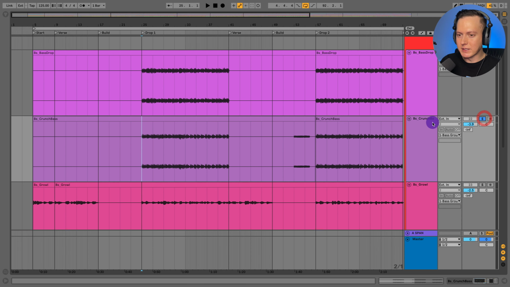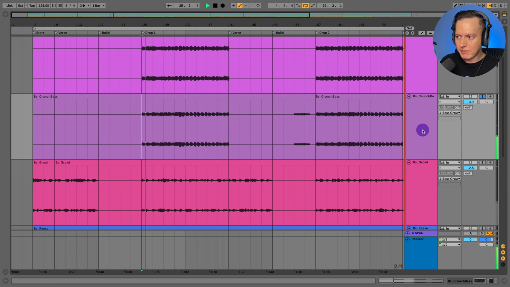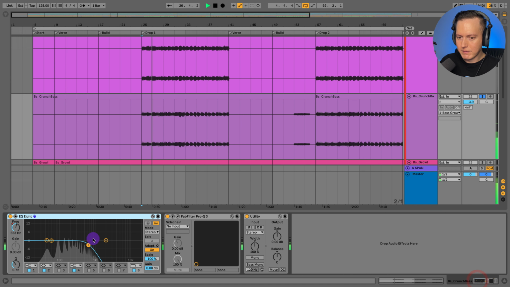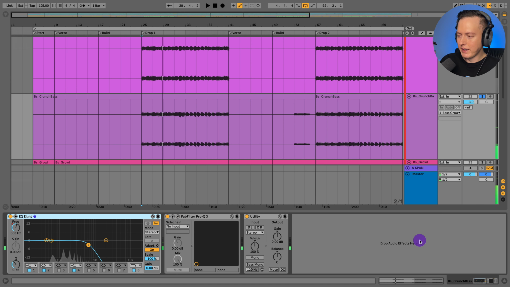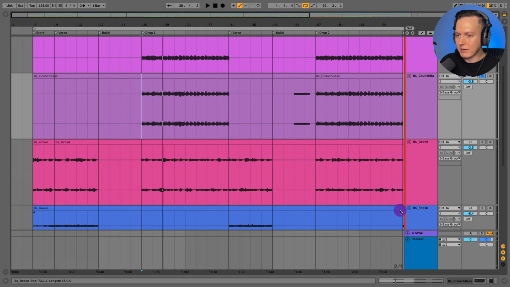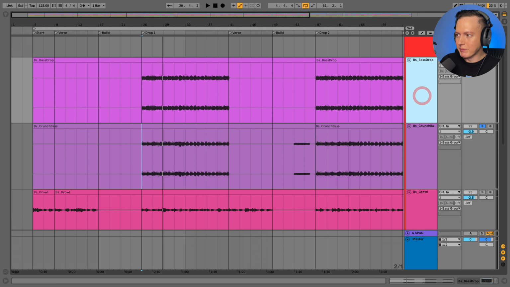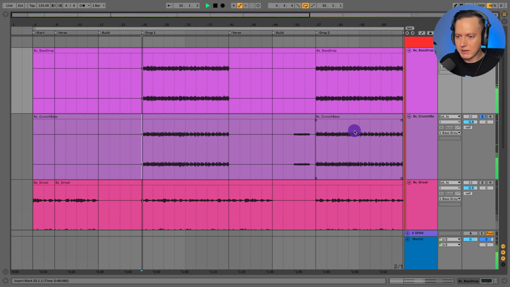And that's going to be layered with this crunch bass. And that's just going to add some more low mid range to that bass. So we've got one that's a bit subby and then one that's a bit crunchier.